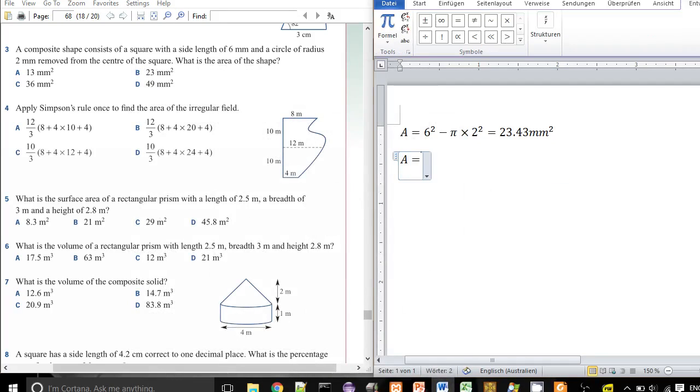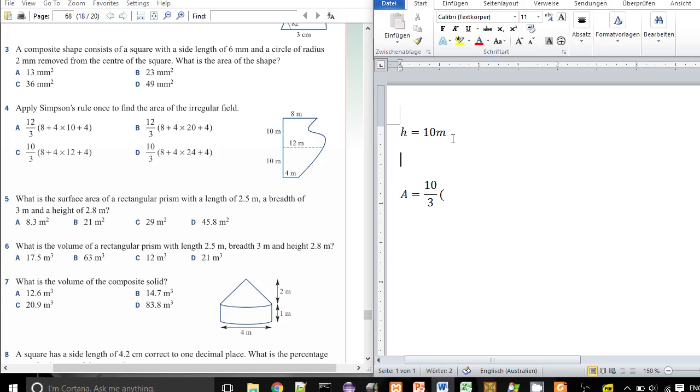So the area is going to be approximately, this is an approximation, start with the h, which is 10 over 3. Every time you do Simpson's Rule, first thing, write down what h is. 10. The meters doesn't matter too much, but that's fine, 10. So we've got 1 of the first thing, doesn't matter if we go down or up, but just 8 plus 4 lots of 12, or 4 brackets for the 12, and then just the 4. 8, 4 of that, and then that. Okay, so whatever that is.